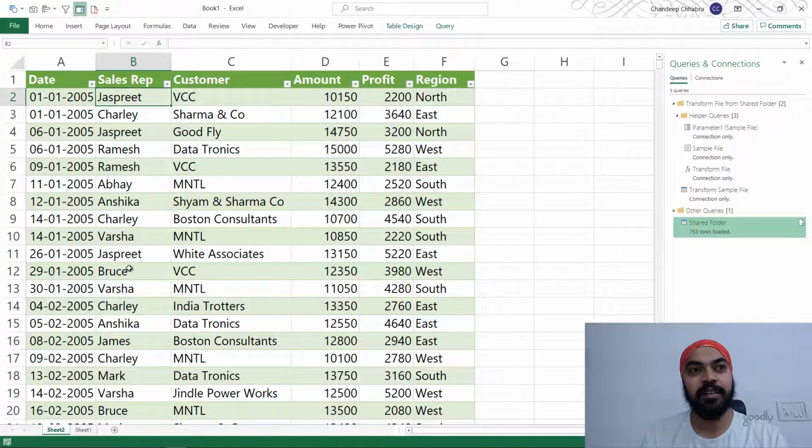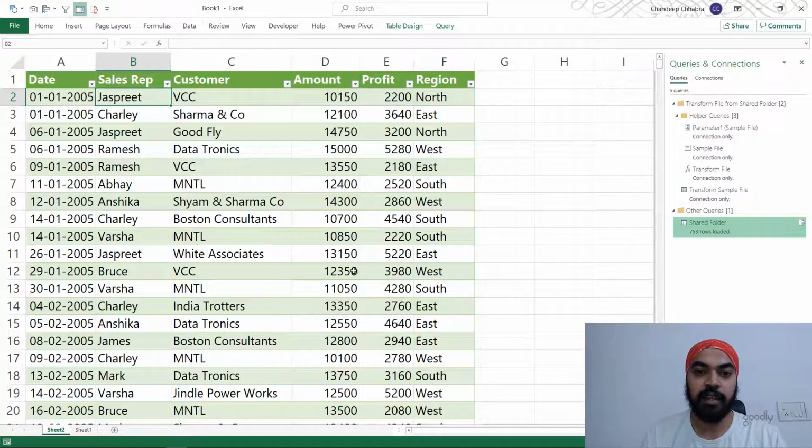Now you must be wondering and asking me a question: currently the data structure in all the files is the same. What if the data structure is different? What if I have a different column in one file and a different column in the other file? Or a second valid question could be, I was only working on sheet 1, but what if I have 2 or 3 sheets, or the sheet is not named sheet 1 in that particular folder, then how do I combine that? So we will obviously take a look at all those problems maybe in the next video, and even dynamic columns and other kinds of problems in the forthcoming videos. But this is just a taste of how Power Query works. So we will now in the forthcoming videos automate a lot of stuff using Power Query.